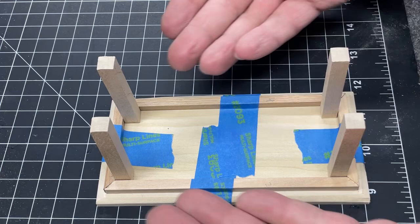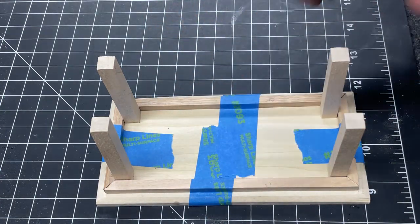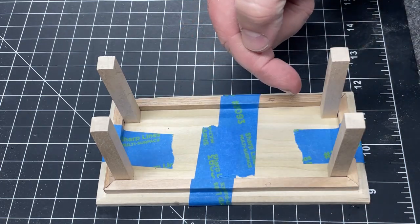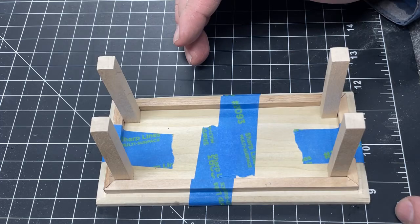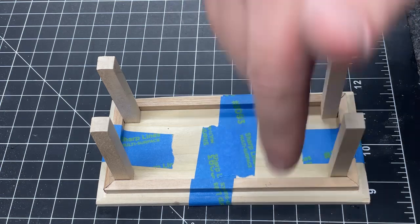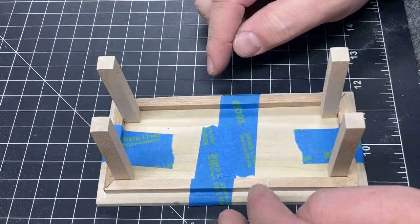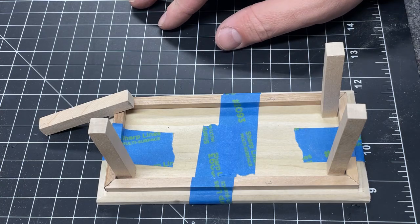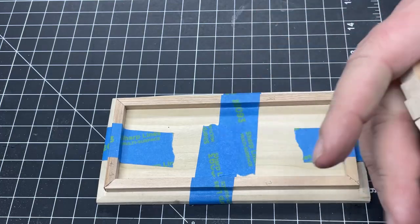Or I could leave this as just a side table, and I could do a cross beam detail or a little rail detail. Actually, I'll do that. We'll go with the flow and make it a style. So I'll do some detail across the side here for where you could hang something or put a rack or a cage or wire or whatever. And then we'll leave this open so it can be open seating just from the sides, like maybe a small apartment table. It wouldn't sit 6 people or 8 people around it. It'll just sit 4, and nothing on the ends to help save space. We'll do that style of table. So the next step is going to be to glue this down.